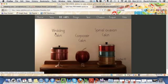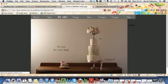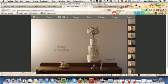In particular, what we really like about cakeface.com.au is once you eventually get to the cakes, this is something which we don't like, we think there are too many clicks, but when you get to the cakes, we think this is actually a really nice way of displaying a gallery. So you have a main picture here, and then you can scroll down. So I think that would be some nice functionality to include within the website, which we'd like you to do. Or alternatively, if you can think of a more creative and simpler way to show a gallery, definitely let us know.